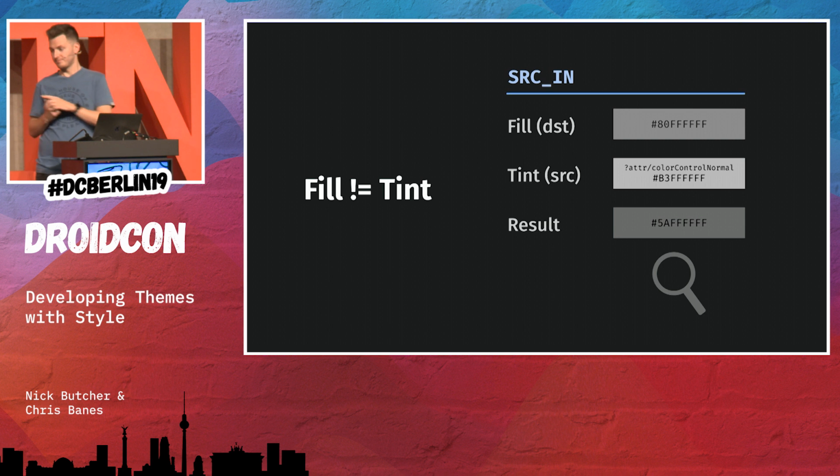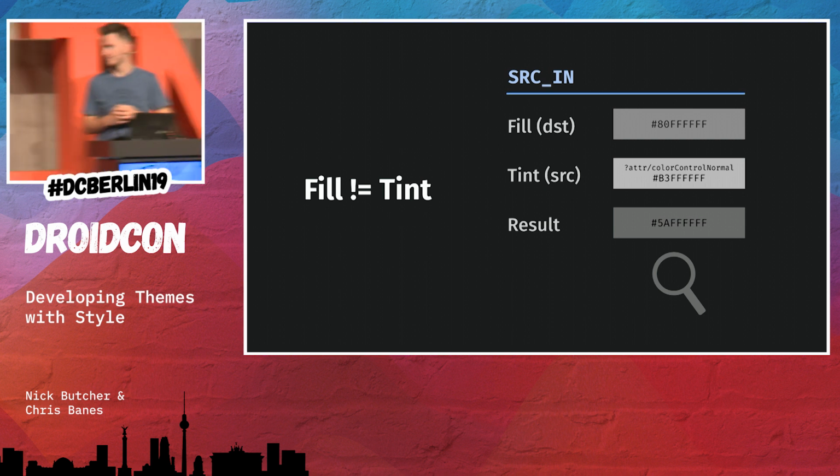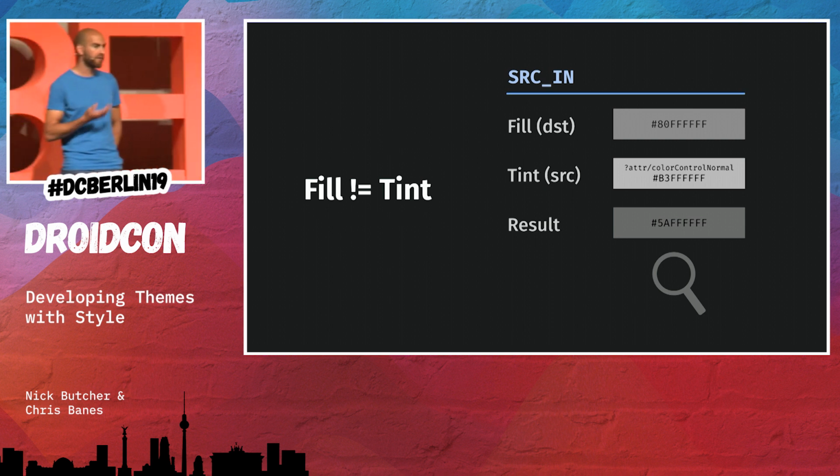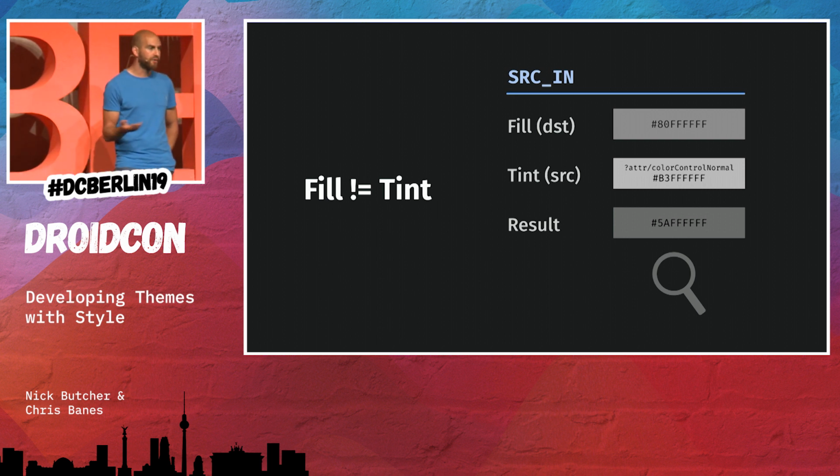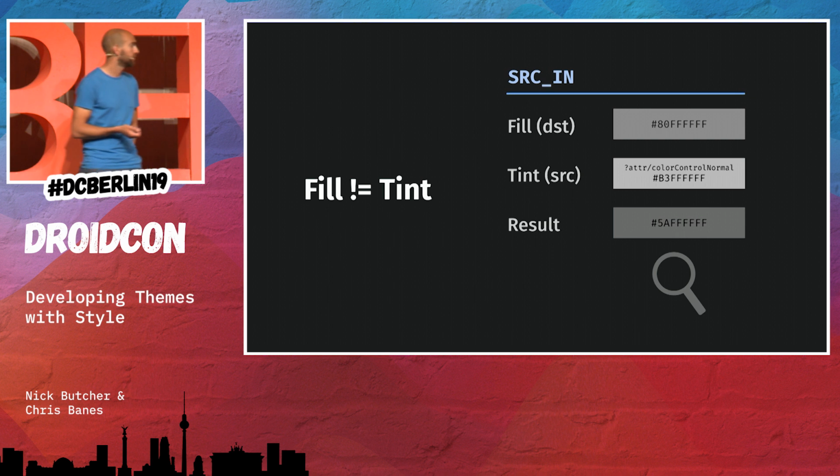This is really easy to do if your designers are giving you, say, an SVG, and you're not looking at what color they're filling it. Say they wanted to get a shade of gray, and they're using a semi-opaque white. If you just convert that SVG into a vector drawable, it'll keep the same fill color. But then if you apply a semi-opaque tint as well, you've got to watch out for the opacities multiplying together. So try and use a solid fill.